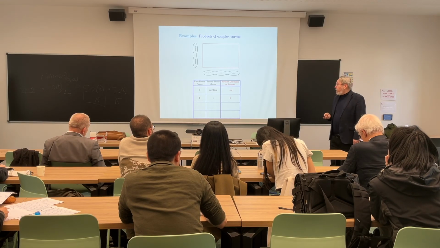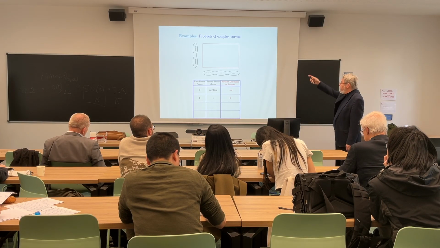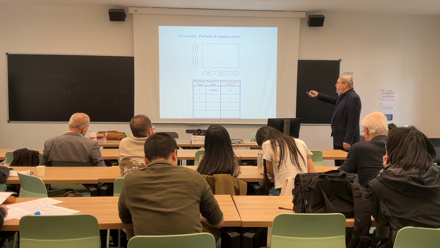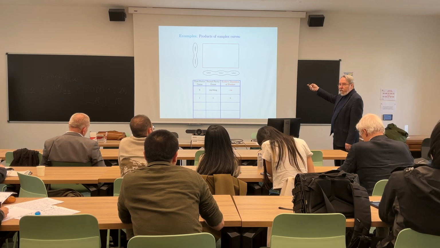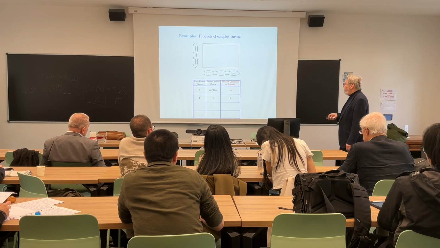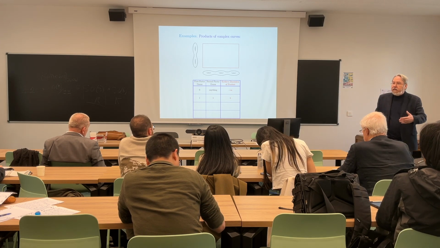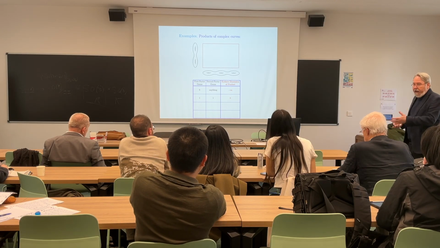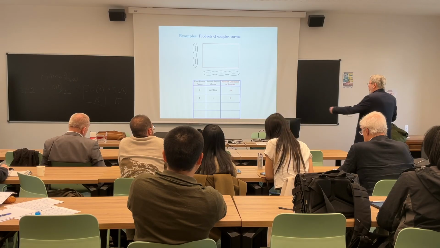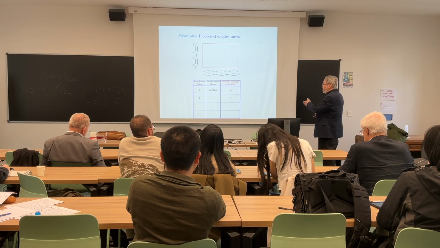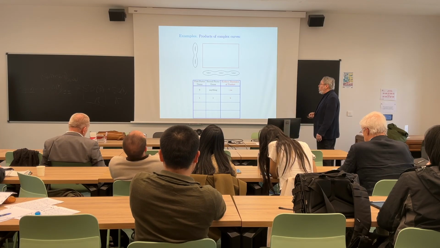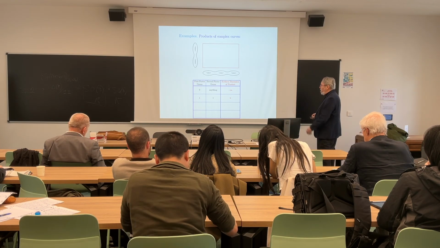If both factors have genus 1, so we're talking about a 4-torus right now, take a two-dimensional torus times a two-dimensional torus, think of that as a complex two-manifold, then the canonical line bundle is trivial. All of its powers are trivial. And so you'll find that all of the powers of the canonical line bundle have exactly a one-dimensional space of sections, and so the Kodaira dimension is 0.